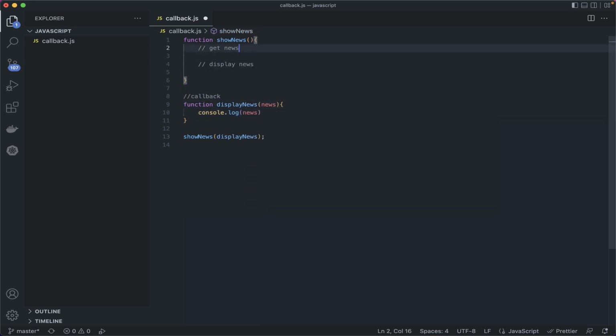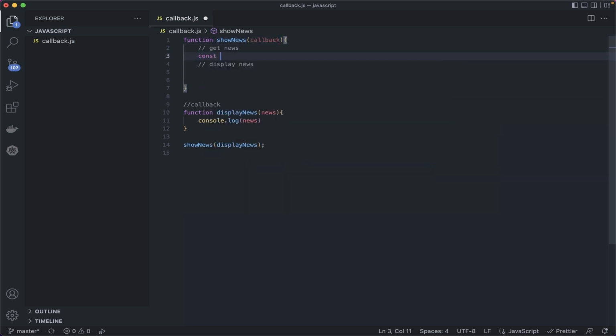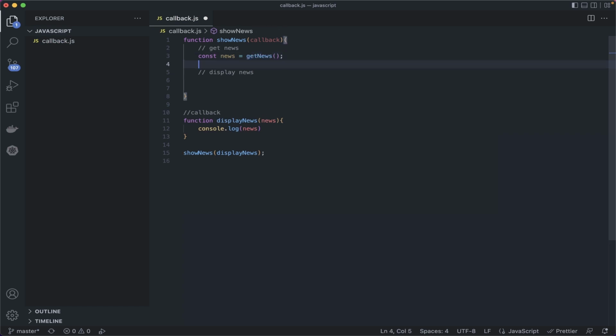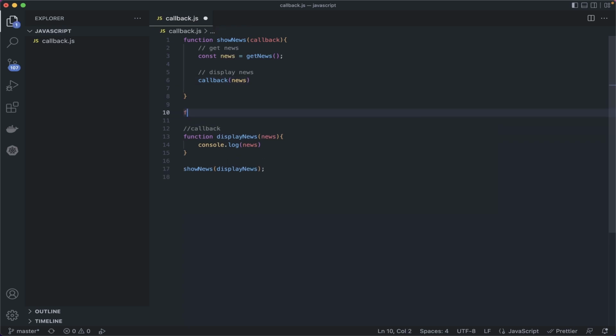That's it. Now let's go back to my showNews function. I am going to pass in the callback. Now here first we are going to fetch the news. Now this news which I have fetched here will be passed to the actual callback function. I'm going to put this one here, pass news here. Let's also create a function to get news.